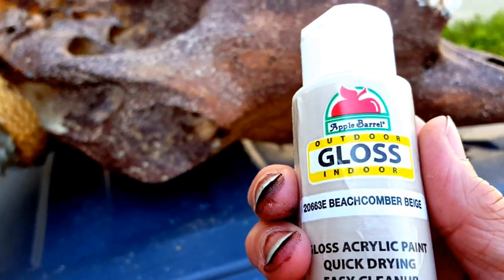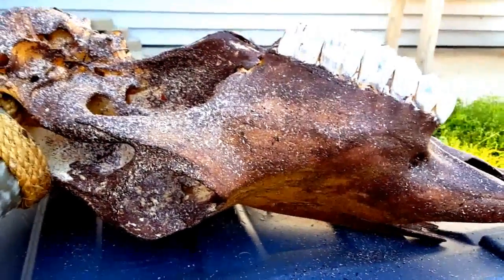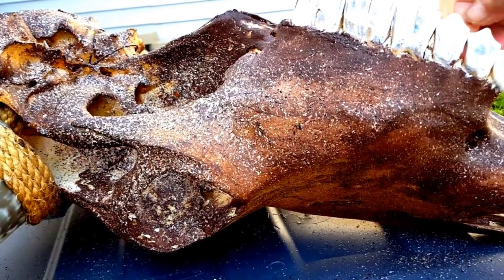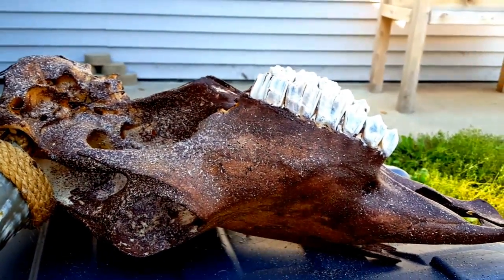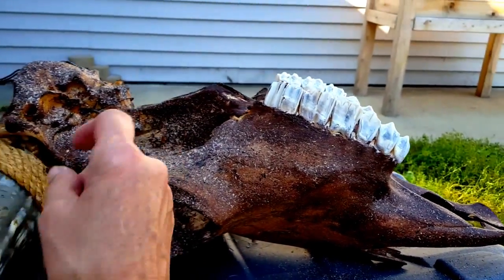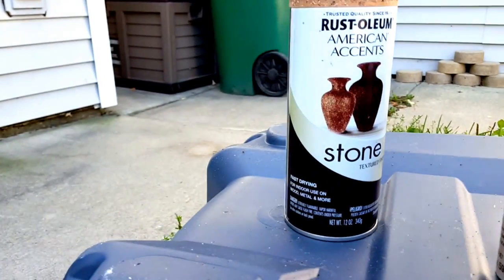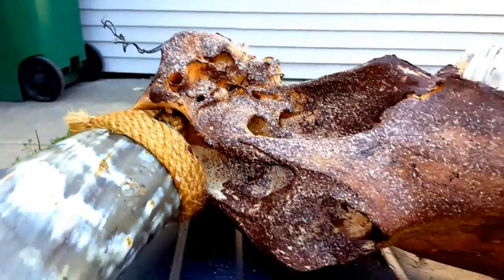I have this paint here, the Beachcomber Beige, and it matches the teeth perfectly, and I'll go over it so that it looks like a really nice mouth, and it gets some of that stuff off there, and it'll be looking good from a distance anyway. And after I flipped them over, since the back you don't see anyway, after I use the stain, I use some of this stone textured finish in Rust-Oleum, and it's kind of cool. It's got a little terracotta color in it, so it kind of matches the browns and the chocolates that I have in here.